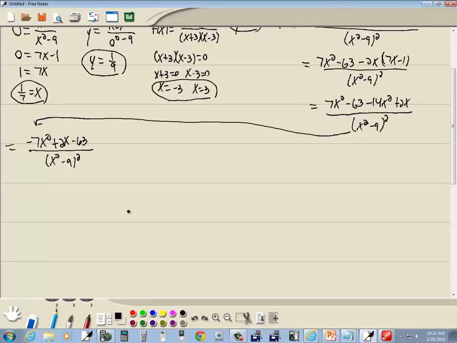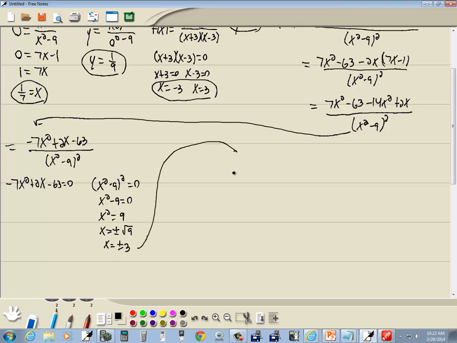Okay, well I don't need to worry about the top part then, because when I set that equal to 0, it'll give me imaginary numbers if I were to use the quadratic formula. So there's nothing off of that. But let's set the bottom part, x squared minus 9, all of it squared, equal to 0. Remember, whenever you have parentheses to a power equal to 0, you can drop your power. So we've got x squared minus 9 equal to 0. Take the negative 9 over, becomes a positive 9. Square root property, drop our squared, put a plus or minus square root on the other side. So we get x is equal to plus or minus 3.